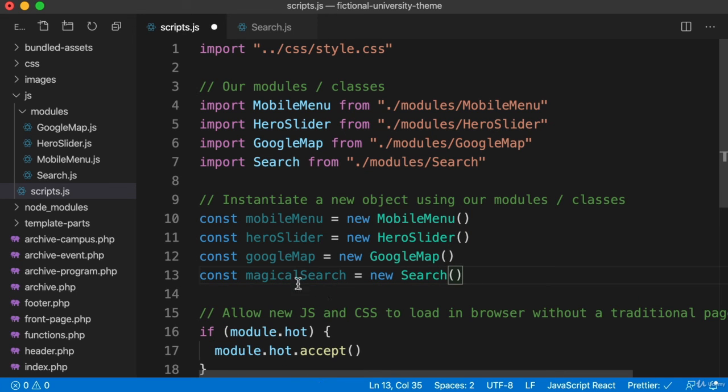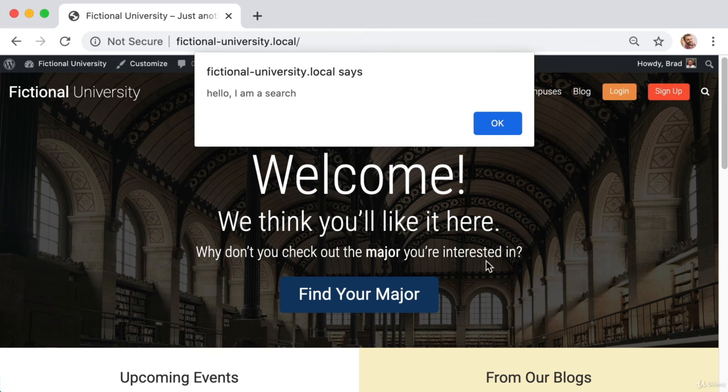Okay, so let me go ahead and delete the second search. And then let me rename the first search to just simply search. The naming doesn't matter, but this will look a bit cleaner for us. Let's go ahead and save that. Okay, so now we're just back to the one pop-up.